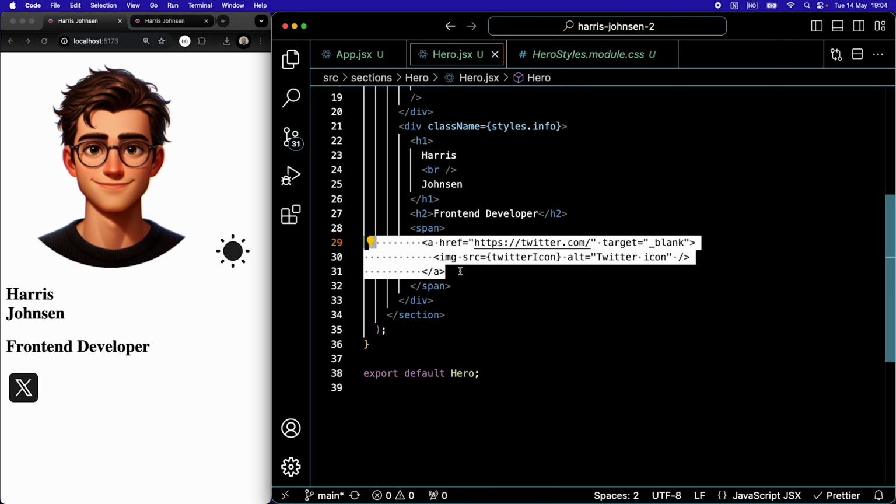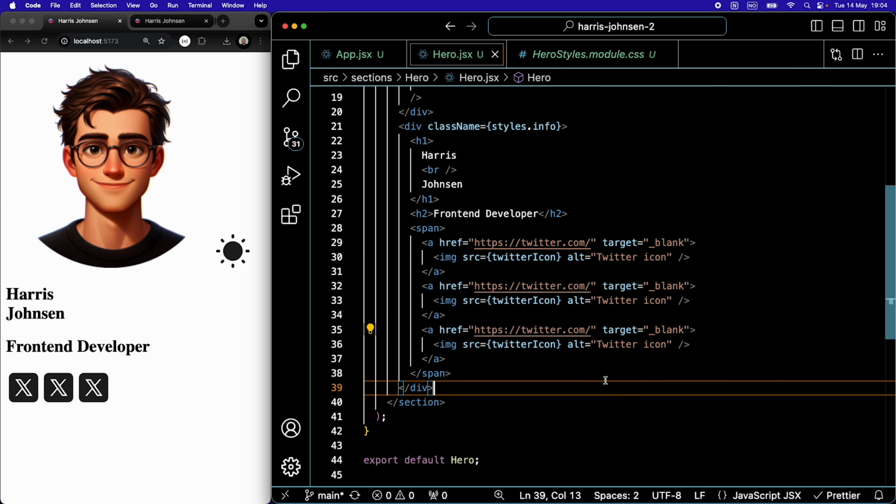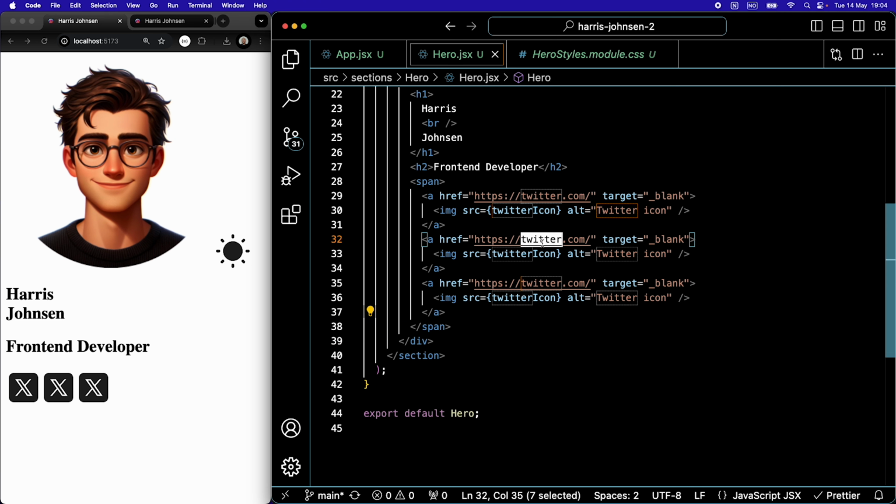Great. Now let's copy that. If you hold Shift Option or Shift Alt down, you can click twice, then you get to copy that whole code. Now we're just going to change that with GitHub and with LinkedIn. Another useful hack, if you double click on Twitter and then you hit Command D in VS Code, then you actually get to target the next instances of that same word.